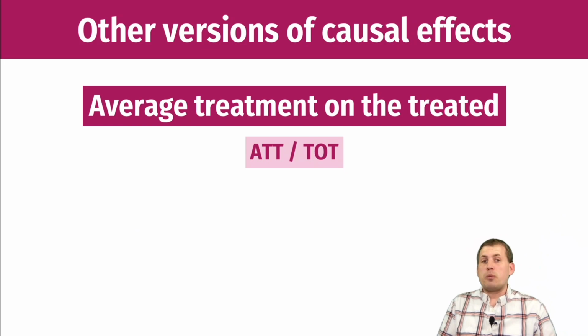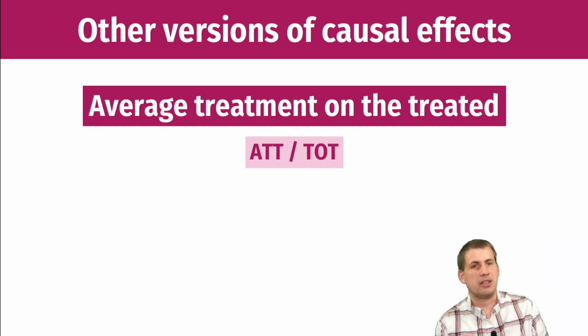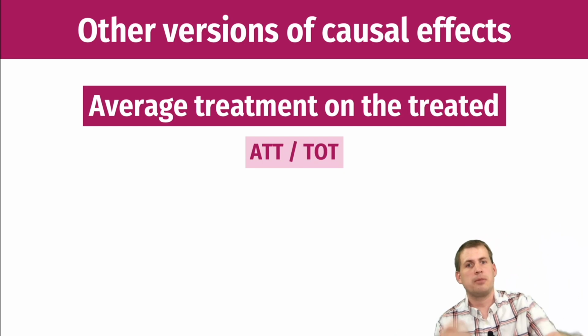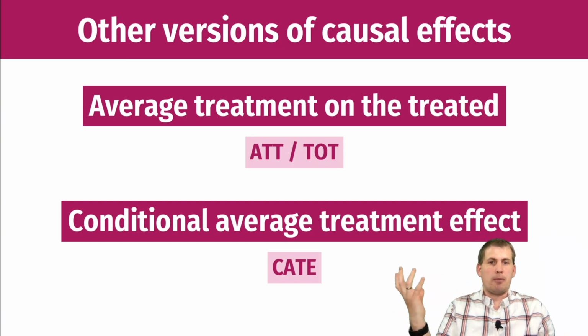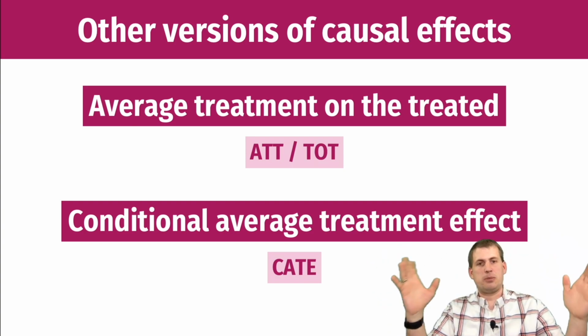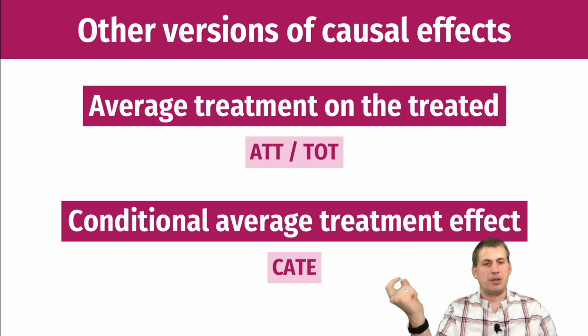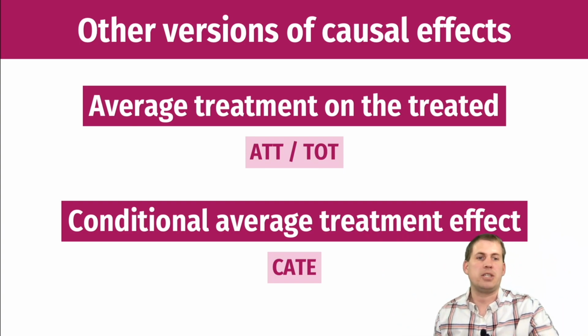We've talked about other causal effects that you can find back in earlier parts of the semester, where you can find the average treatment on the treated effect. You're just looking at the effect of the program on those who got the program. You can also find conditional average treatment effects, or CATE. This is just dividing your population into subgroups. You can find the conditional average treatment effect for males and females, or for students and faculty, or for however you want to split up your data. You can find treatment effects for specific subgroups of your population.